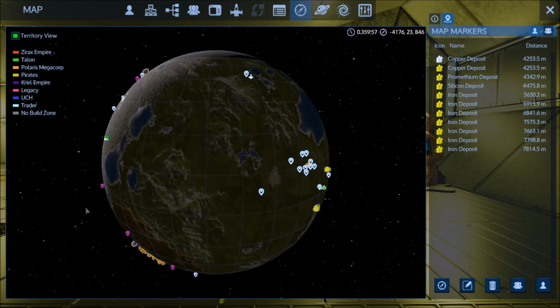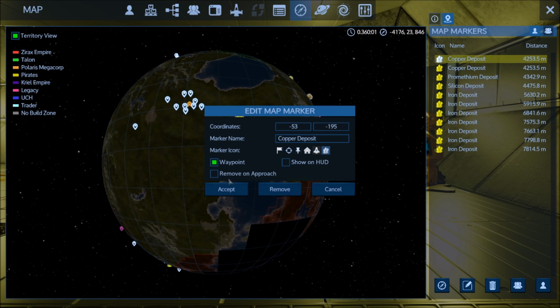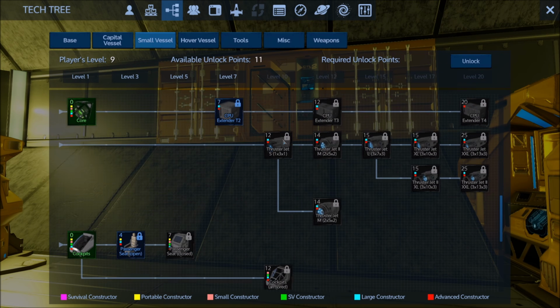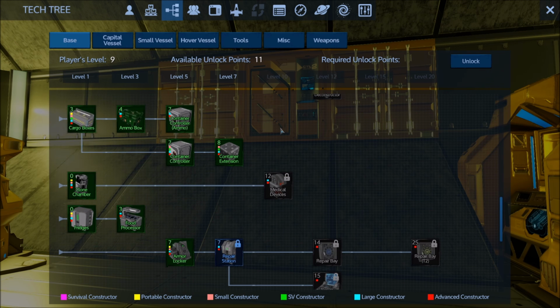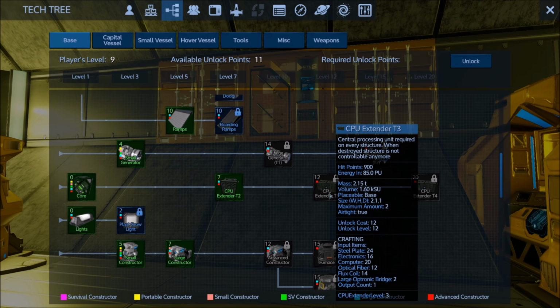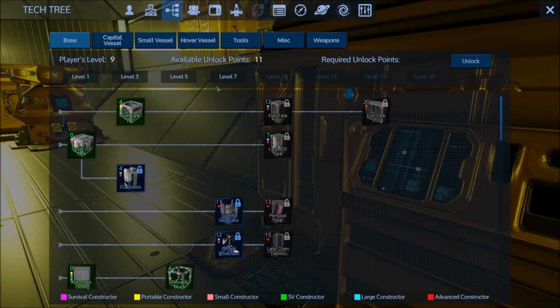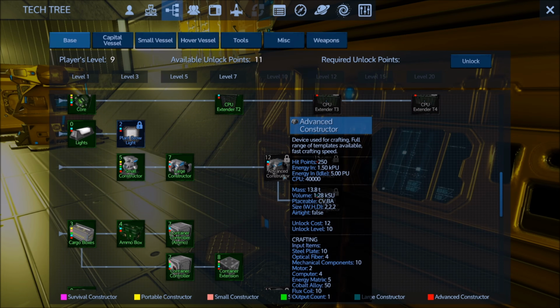Now, while we're waiting on that, there is a gold deposit on this planet. It's very small, has 100% ore left. I doubt that would be enough to upgrade to the next tier. Let's see, base CPU extender. Where's the CPU extender? No, I saw it. There it is. It'd probably not be enough to upgrade to this, so we'd need 4 large optronic bridges. And the 4 large optronic bridges, you can't even make in this. I'd need an advanced constructor. Yeah, an advanced constructor would definitely be required to upgrade.